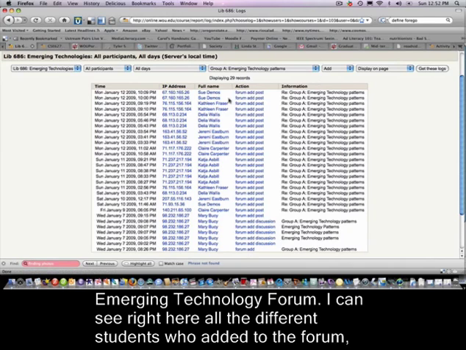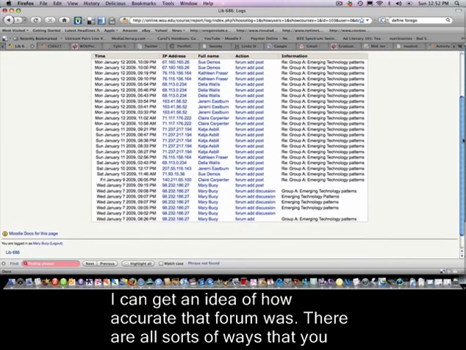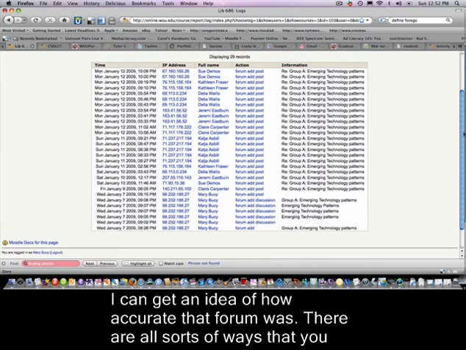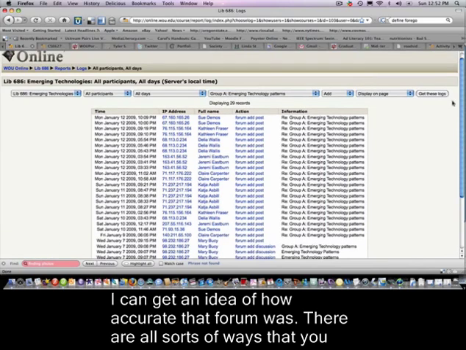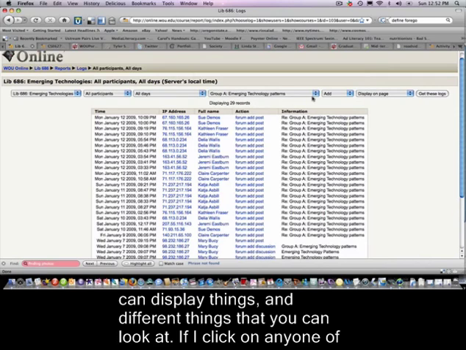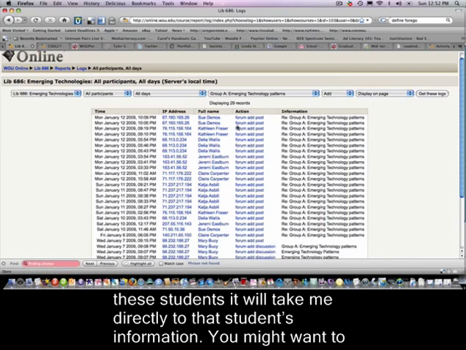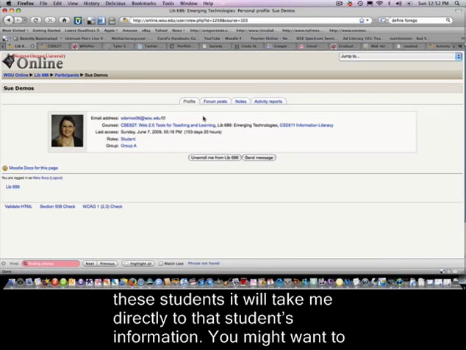And I can see right here all of the different students who added to the forum. And I can get an idea of how active that forum was. Now there are all sorts of different ways that you can display things and different things that you can look at. If I click on any one of these students, it will take me directly to that student's information.